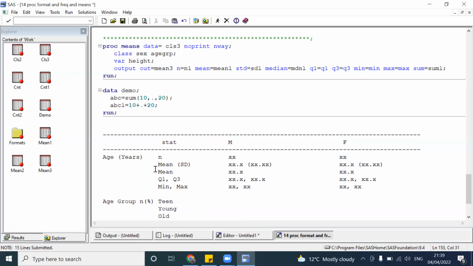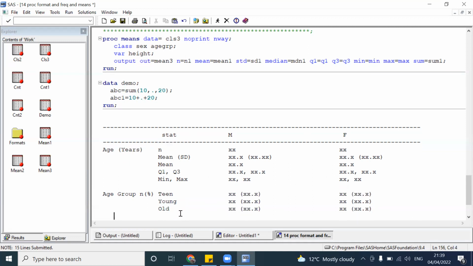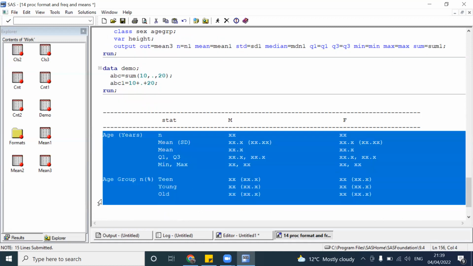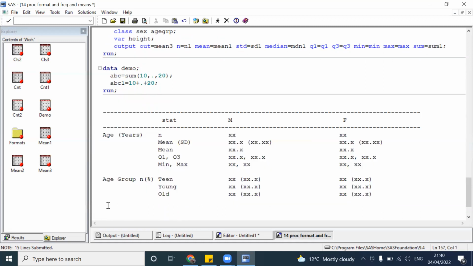Here, this is the continuous variables and this is the categorical variables, so counts and percentage. Now you can execute the same part with the height variable.